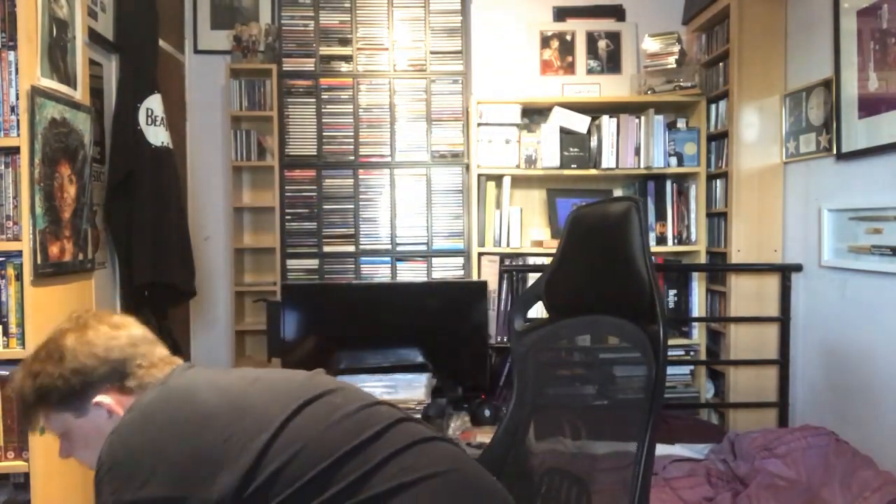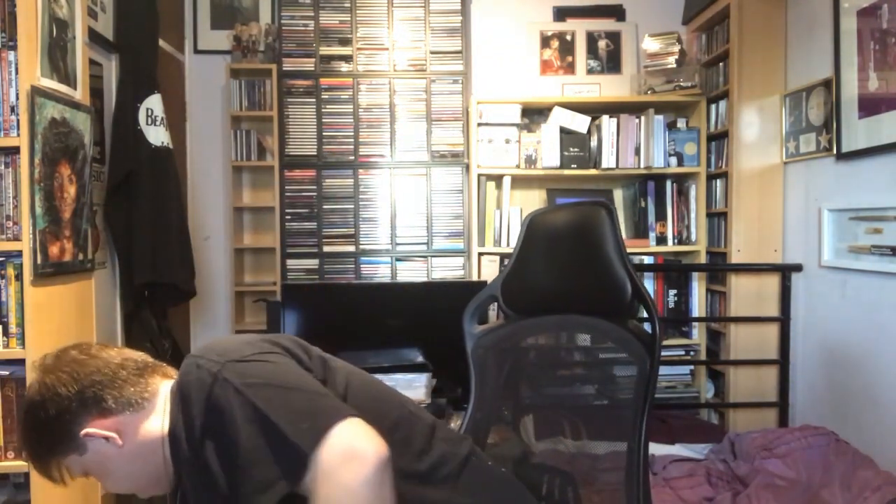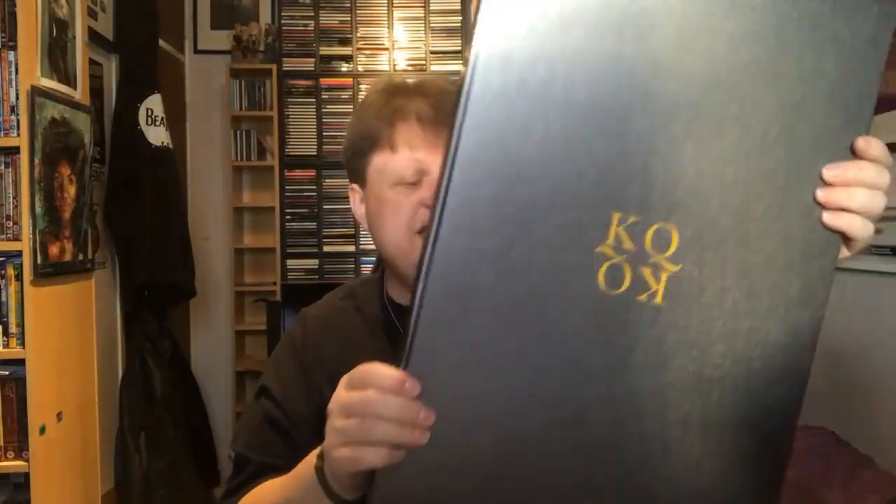The first thing that was up there technically isn't a box set — it's this huge great box here. This cost me absolutely nothing; it was a competition prize. The company that makes this product was doing a giveaway and I won it. It was worth about 250 pounds at the time. Kitchen Sink Publishing, I think it was the same company that used to do the concert live recordings. They also do these books — KQ, which stands for King of Queens.